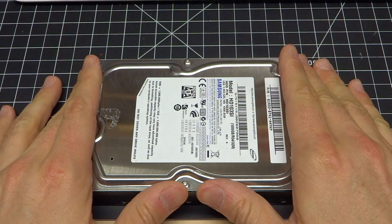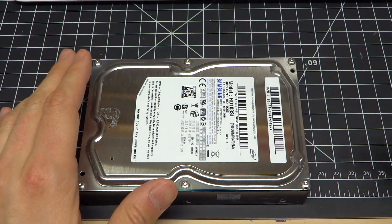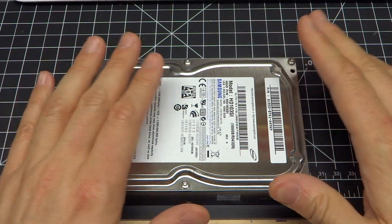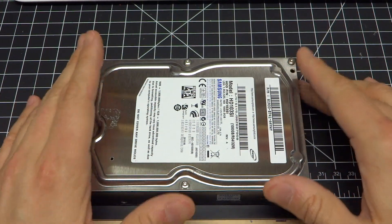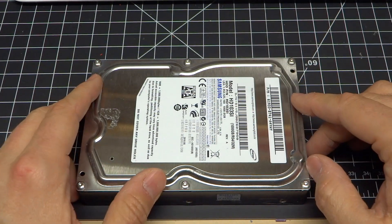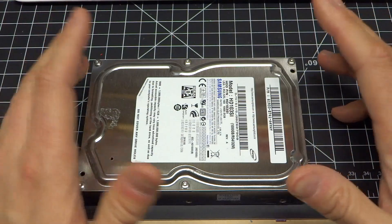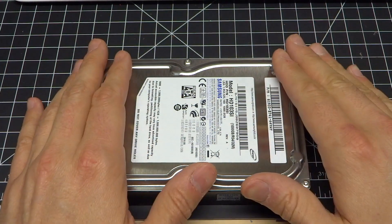Initially I was trying to use an IDE to SD card adapter because I wanted to run my computers with that — using old IDE hard drives is risky, they die frequently. But plugging that in would just cause the issue; it would lock up. So then I tried some IDE hard drives I had, newer drives but still IDE, maybe 5 gigabyte ones, known good drives that worked fine on my other computer. Same problem — it would just lock up.